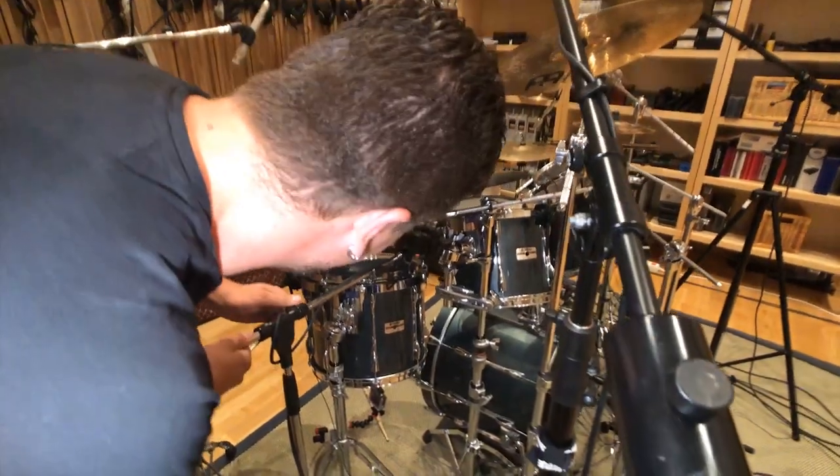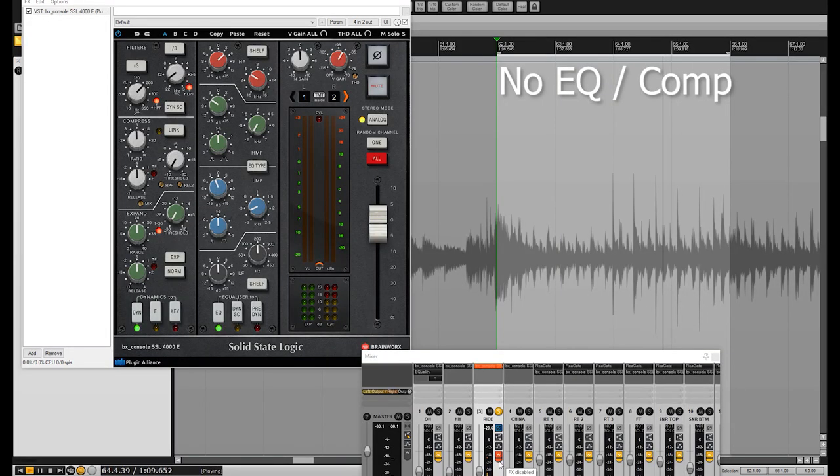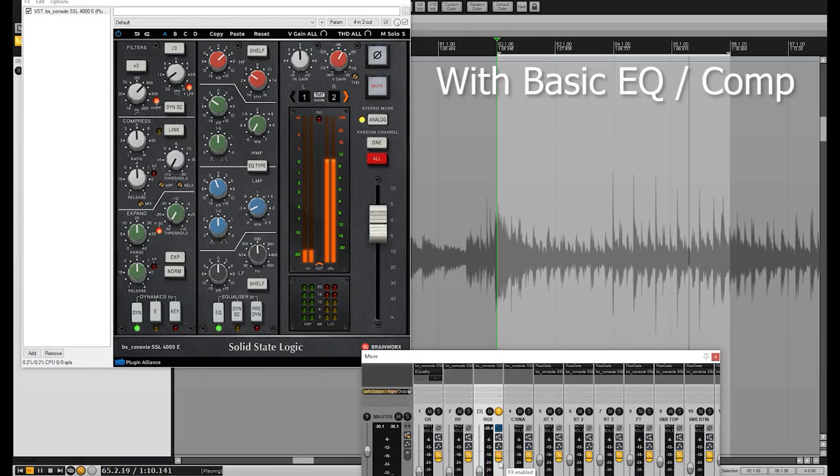For the ride, I used a Calrec CM1050C into a Focusrite Octopre.